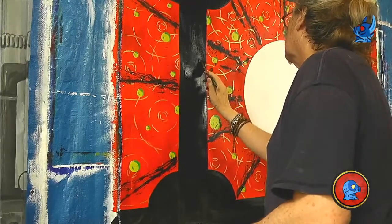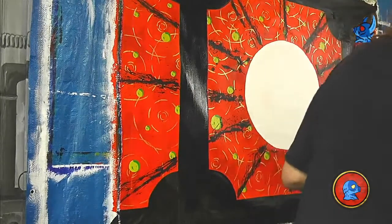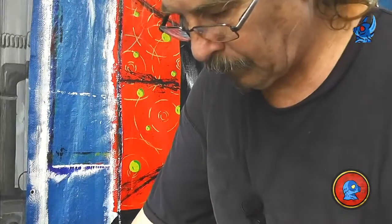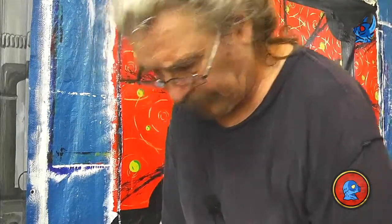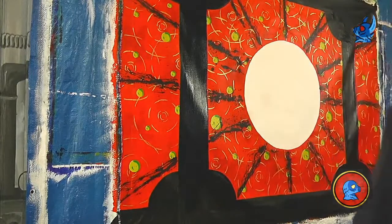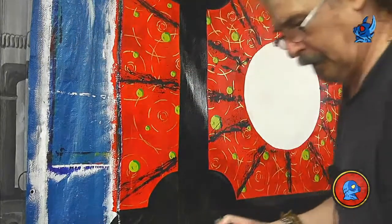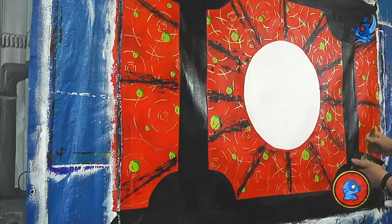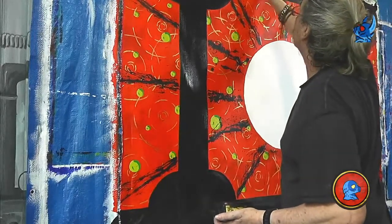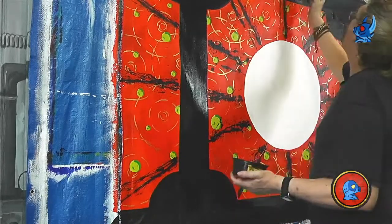So this is very nice. Oop. There we go. We'll let the bottom part dry first, and we're going to move up to the top. Move this fan over a little bit. Actually, I'm going to move the fan completely back because it is going to be in my way. A blow, baby, right in the microphone. Excellent. Jeez. Okay, let's get a little bit of water.